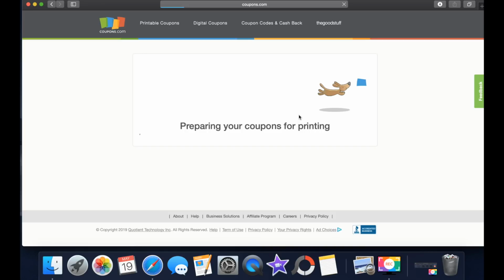And then I do believe I show you what it looks like. Oh no, I'm going to show you what the Windows looks like. So there, you're going to click on the destination part under save. You're not going to save anything yet or print anything, so don't print them first.